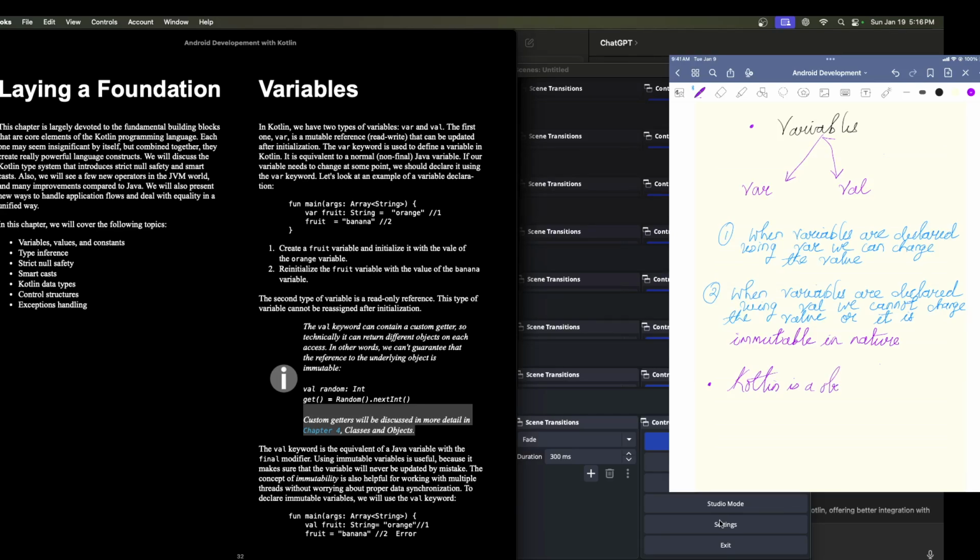Kotlin is a strictly typed language, so you need to mention the type of the variable used.